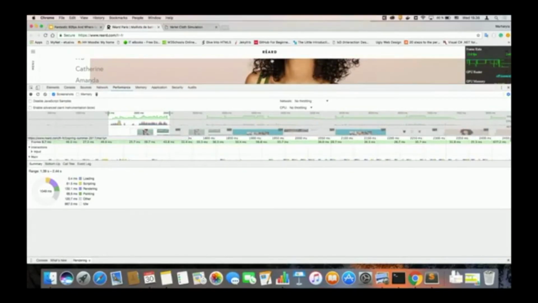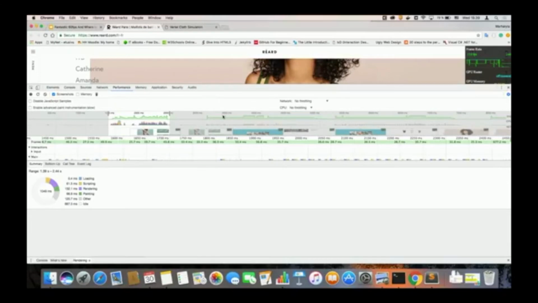Yes, so as you can see, we see this little green thingy, right? This is what frames per second are. These are the frames that we have been drawing for the entire time we were on the website. And as you can see, it looks like a bumpy hill. So there are rises and there are falls, and usually when you see something like this, it means the website is not really optimized.